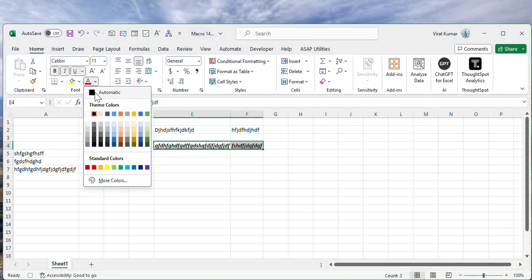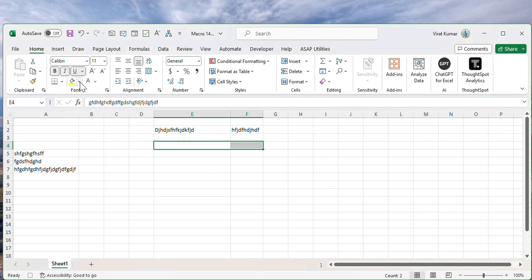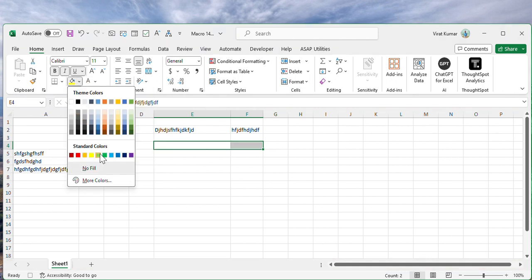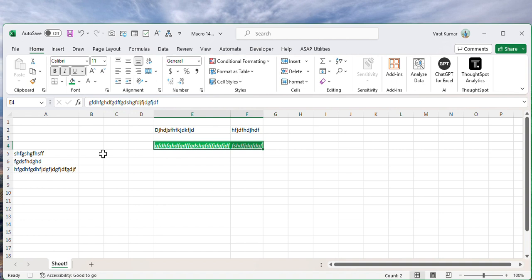I change the color, and I am doing all these actions. I want these actions to be done automatically, so that's why I'm doing them. I'm also putting a border. So I did all the actions.